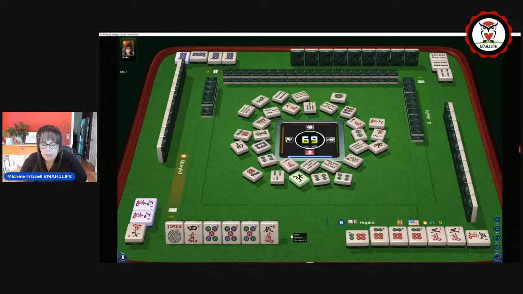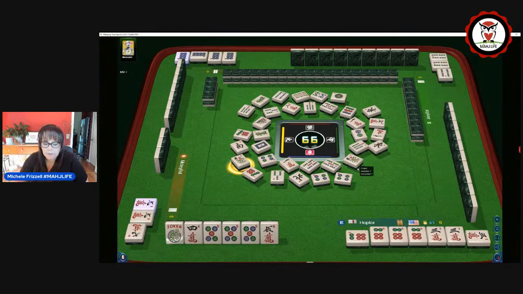North wind. And then over here to the right, they have four bams out. My guess is they're not playing odds, but evens, because there are no pungs of four. Nine characters. They have to be playing a consecutive hand of some kind. And then South wind.